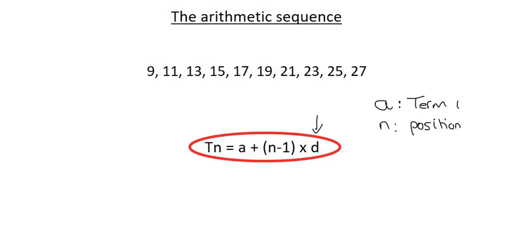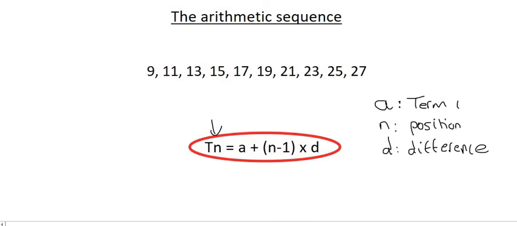D is the difference between the numbers, and in this case, we said that the difference is 2. And then lastly, Tn is the value. For example, 19 is at position 6, but it has a value of 19. The number 25 is at position 9, but it has a value of 25.